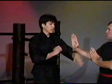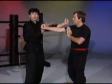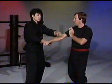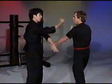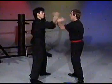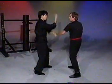All right, now with a partner, this drill will go high punch, tan da. Then I circle, tan da. Now the low punch, circle, gang da, and circle, gang. So it goes one, two, three, one. One, two, three, two. One, two, three, three. One, two, three, and four.